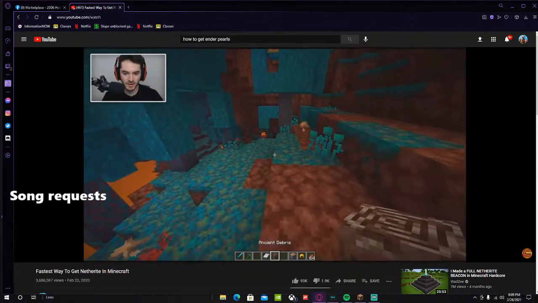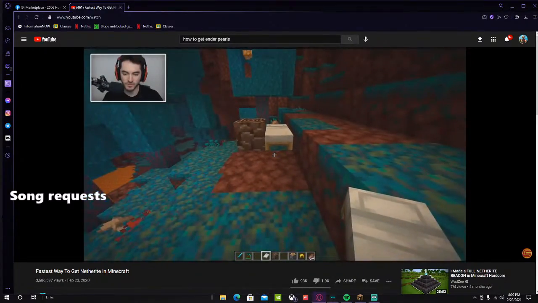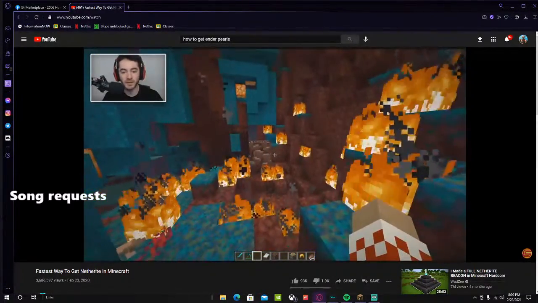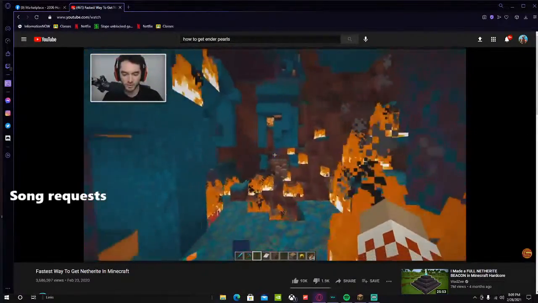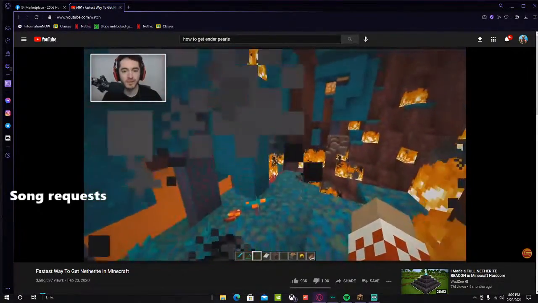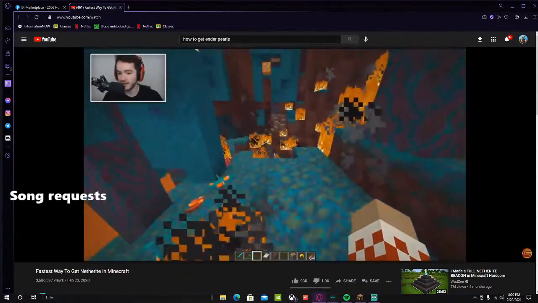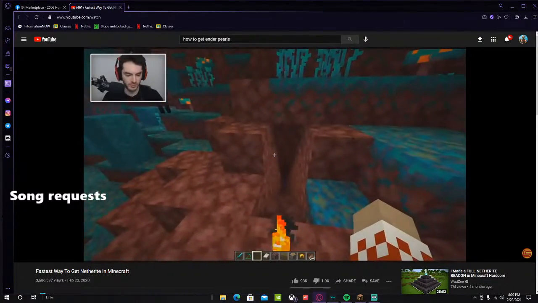So with that said, the principle here is ancient debris is blast resistant, so if we blow it up, you'll notice everything else around it goes bye-bye, but the ancient debris itself stays there. So we can use this to our advantage. If you're wondering why the bed blew up, if you right-click on a bed and try to sleep in it in either the nether or the end, it doesn't like it. It goes kaboom, but it's something we can use to our advantage, like I just said.